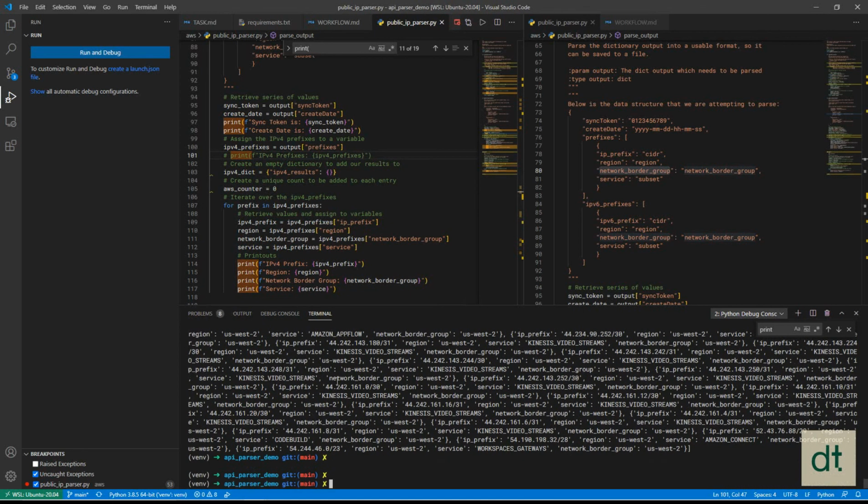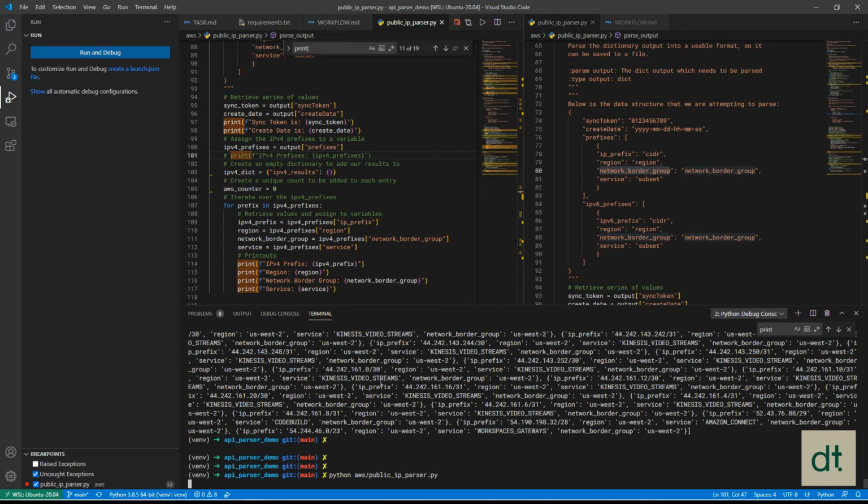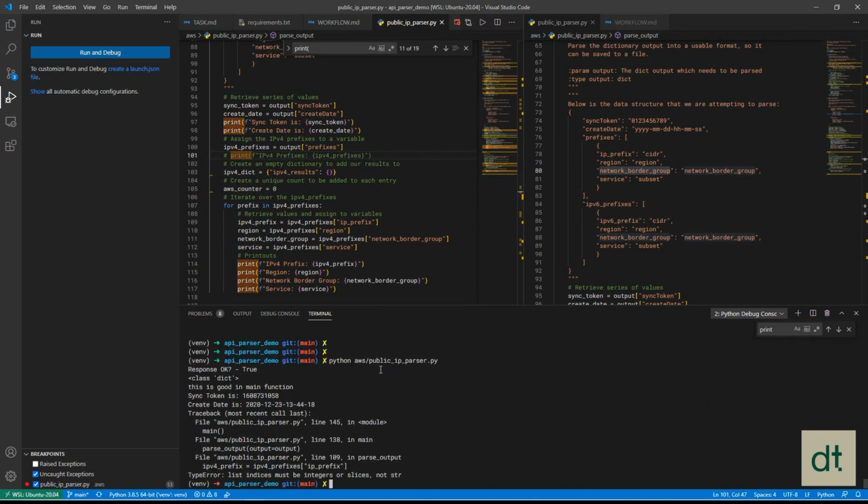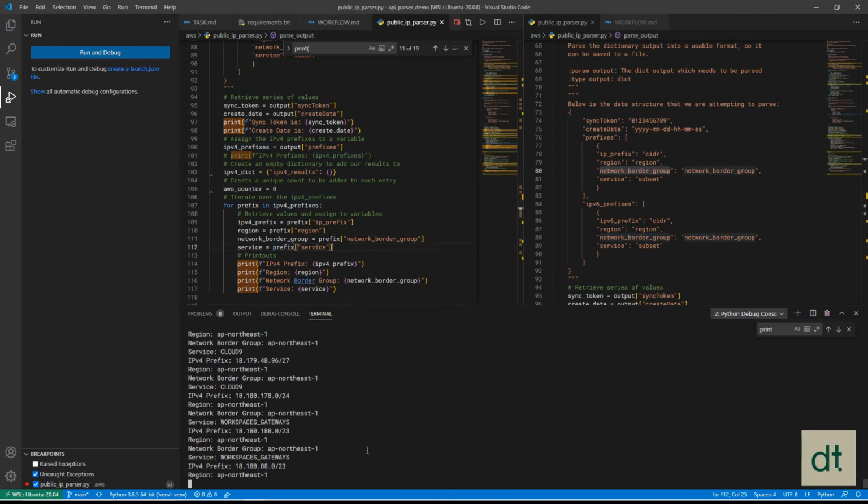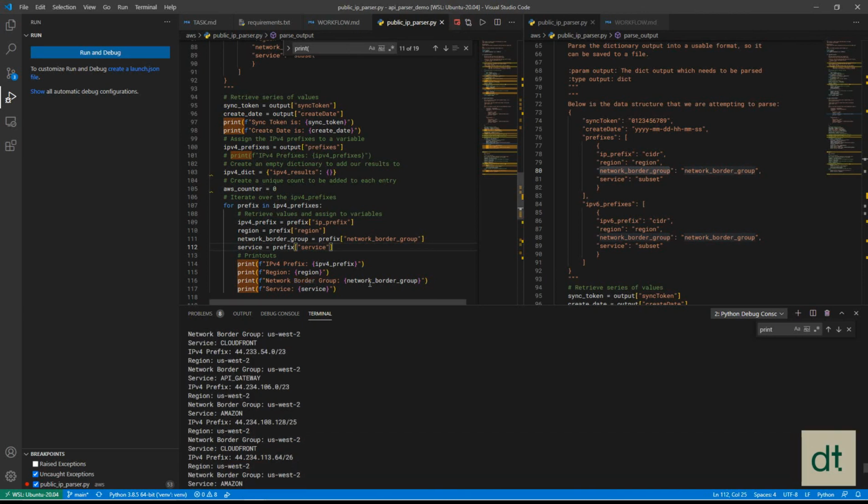So hopefully now, if we run this... apologies, sorry, what we need to do is change this over here to the item that we're iterating over. So I need to change all these. Okay, cool. So now we've got everything printed out to the screen, as you can see, in a neat format.